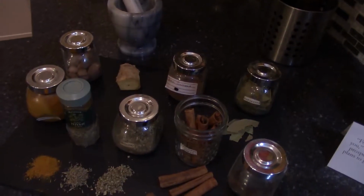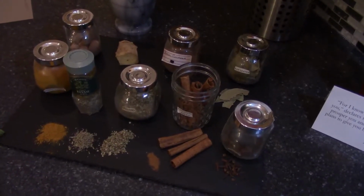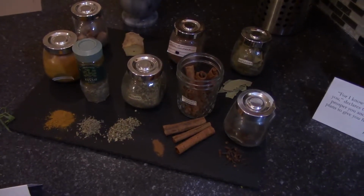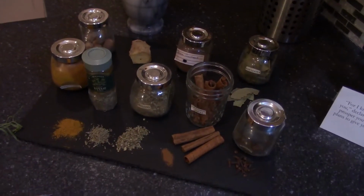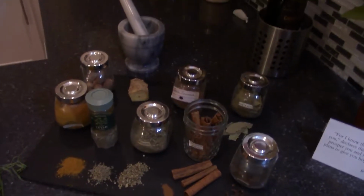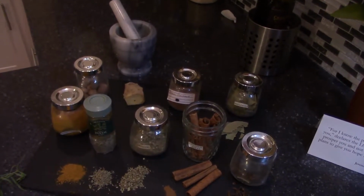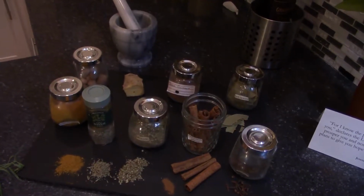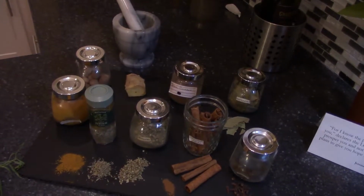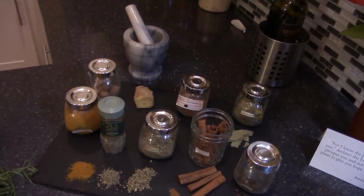When buying dried herbs and spices, please do not overstock. I usually go to the bulk store at Eastern Market, and I get all of the herbs that I need, and I try to get them in a small portion because their shelf life is, well, I've read 9 months. Food Network chefs have told me a year. So I'm going to say anywhere between 9 months to a year, these dried herbs and spices will stay in your pantry.